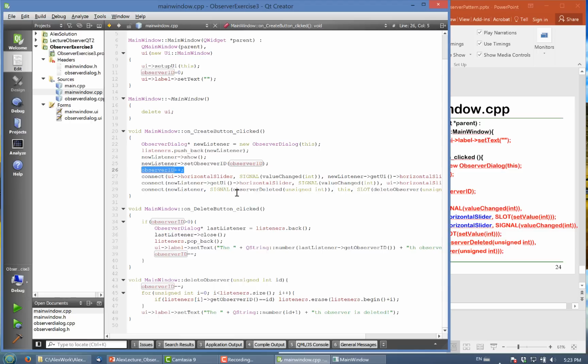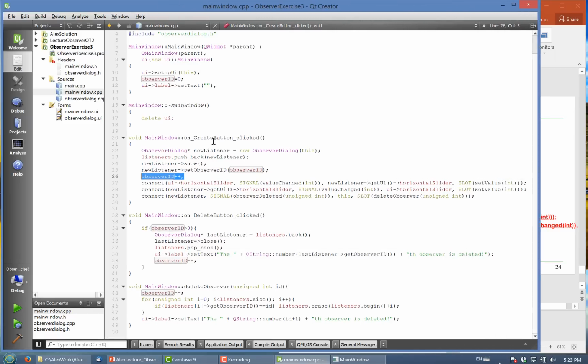And then we need to construct this signal and slots. We basically build this relationship between the dialog window we just created and the main window. All right, so the object that issued the update is the horizontal slider, the UI horizontal slider on the main window, and the signal is value changed.